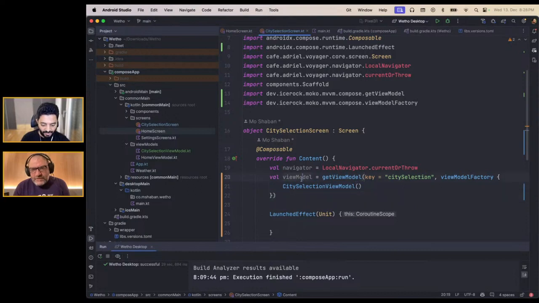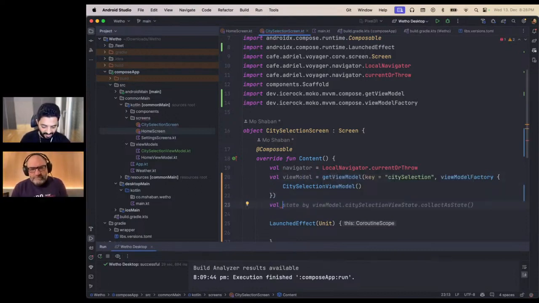Ah, okay. So we have the view model, and then we need to get the state by collecting this as a state. View model dot view weather state. We have a typo, I think, in the view model.